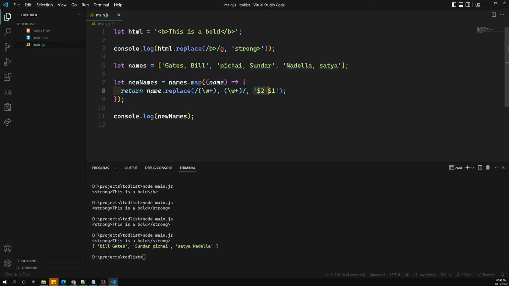This is how we can use the replace method with groups also. We can catch the group index and reverse these names using the index by making the patterns into groups. So this is how we use the replace method in JavaScript with regular expressions. This is also one of the important concepts that you need to understand. When you are using this replace method, just remember these things, then you can use it very easily. Hope you understood how we can use this in JavaScript.